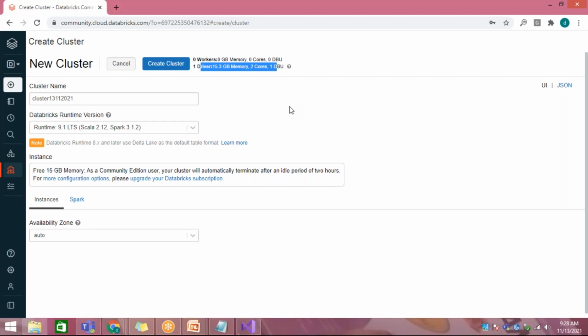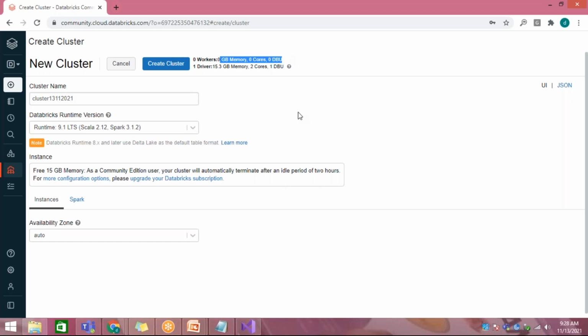When you submit a job, the process of executing the job is taken care of by the driver, and the driver gives that work to the worker nodes. Here it's with zero worker nodes, so since you are using the free trial, everything is done by the driver, not by the workers.